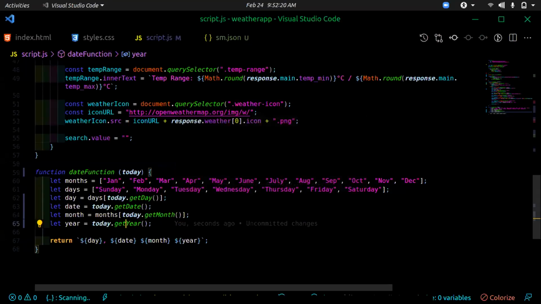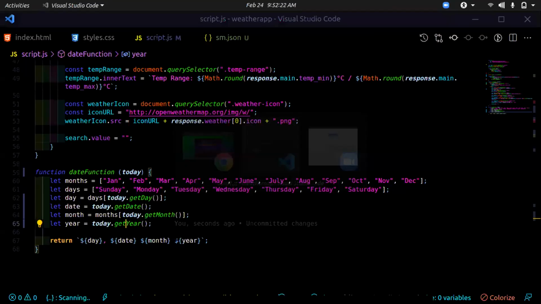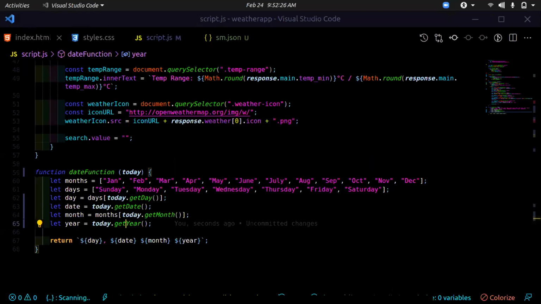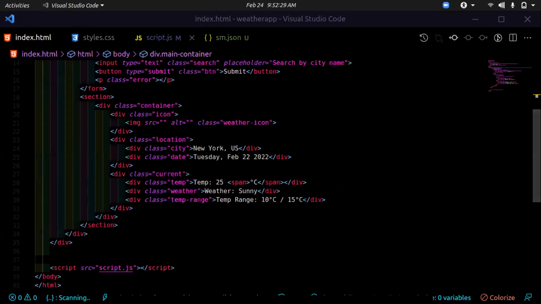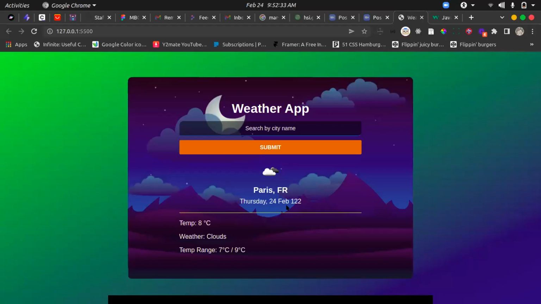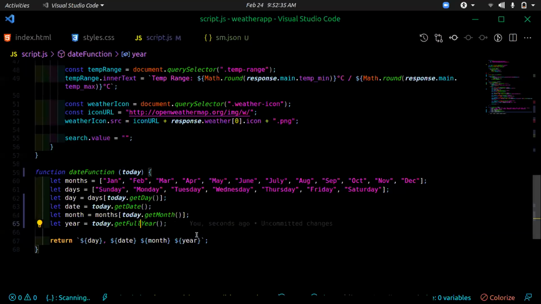Okay, so you see we have 122 here. I don't know why that is. I think it should be 22 actually, not 122. But you get the gist. So what getFullYear does is get you the full year in numbers, that's 2022, in whole numbers.